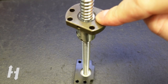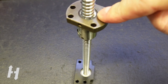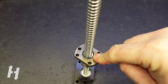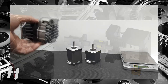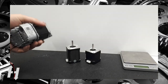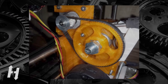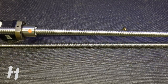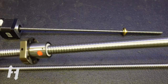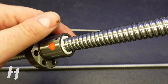Although friction seems to be the enemy, it actually helps prevent the printer's heated bed from back-driving its way down when stepper motors are unpowered. Ball screws require very little effort to be back-driven; in industry this is addressed with a braking system, but for simple machines like 3D printers it can be prevented using bigger motors with higher detent torque, or by introducing a higher gearing ratio with geared stepper motors or pulleys and belts. Ball screws are quite complex, so manufacturing a tiny ball screw assembly while maintaining quality and accuracy at comparable cost is very difficult. Most ball screws on the market are 12mm in diameter and more.